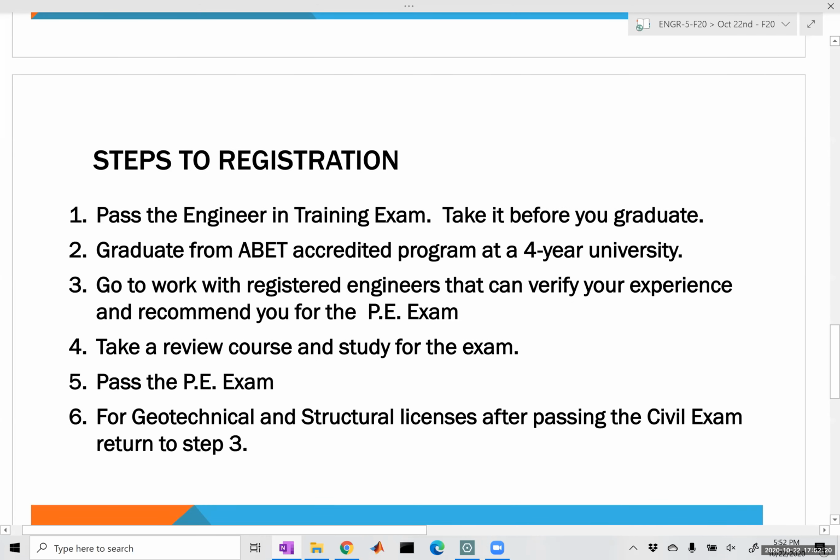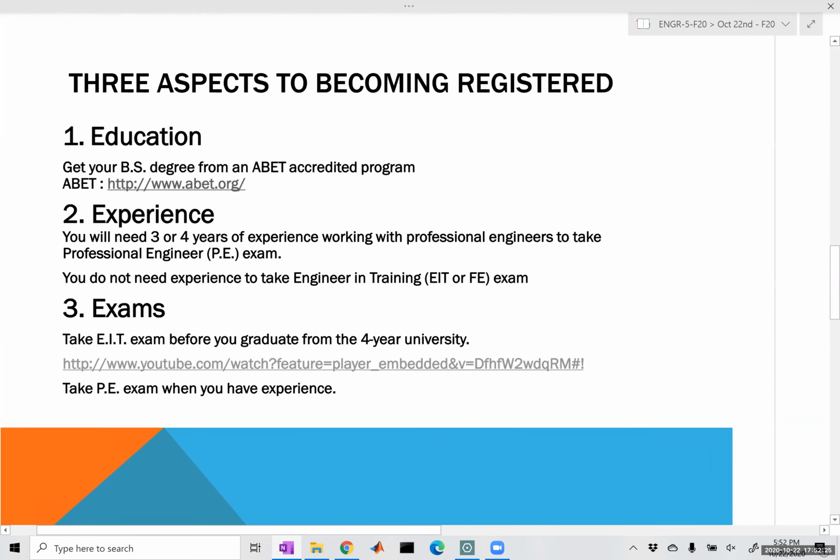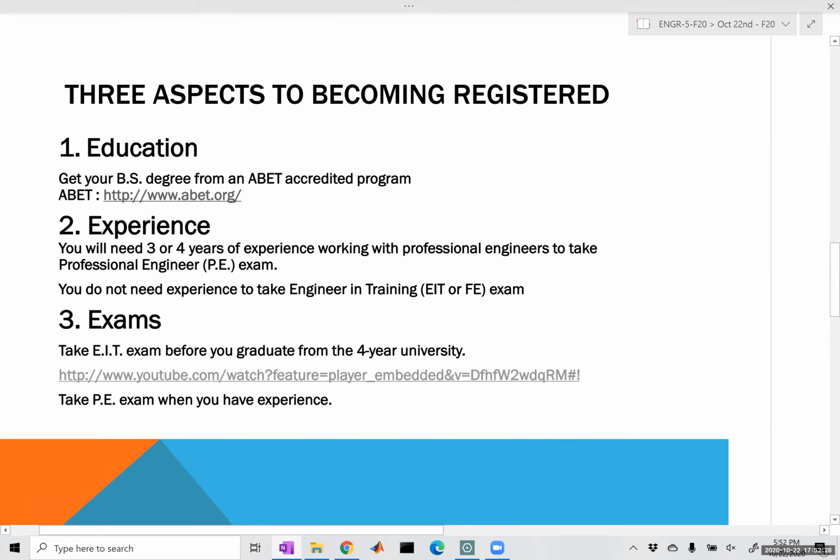Can I ask a question about that last slide? Yeah, of course. Let me go back to it. Actually, it's not exactly about that, but it reminded me. So it says, get your bachelor's degree from an ABET accredited program. And then I started to think, so as Cabrillo doesn't offer bachelor degrees, how close can Cabrillo possibly get me to an engineering Bachelor of Science degree before I should transfer to a university that would?